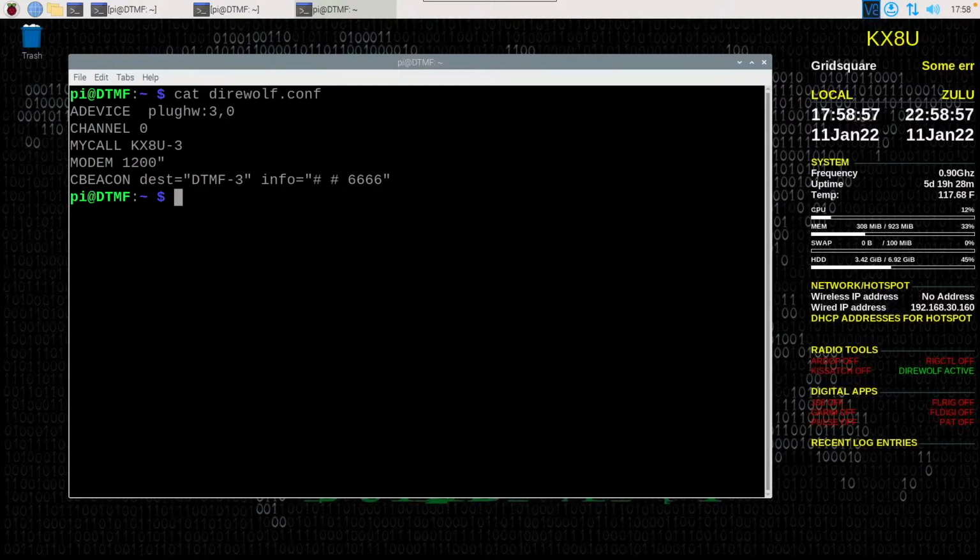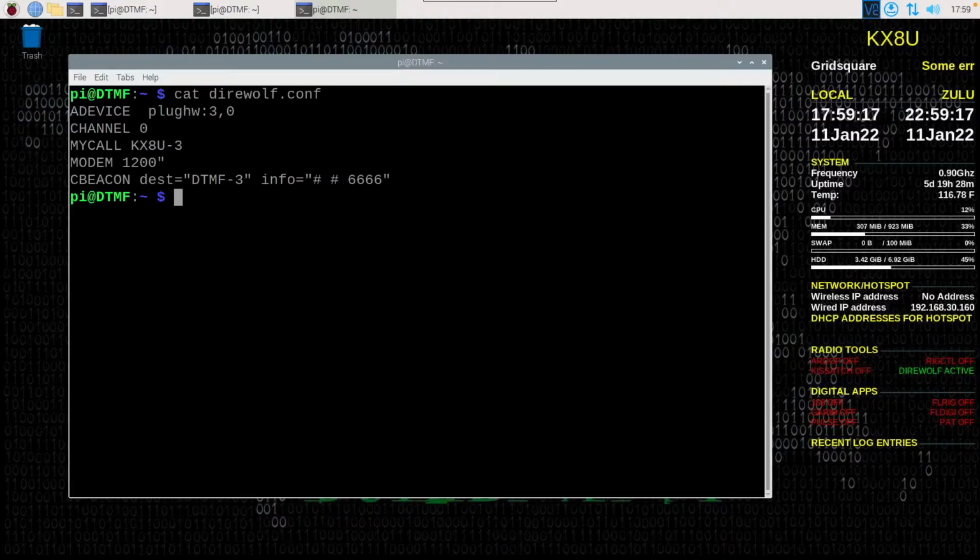Now, as you notice, if you've ever looked at the direwolf.conf that comes just after the install, I've deleted almost everything out of that configuration file. None of it's needed for this particular project.